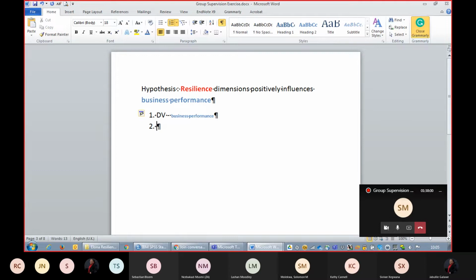And I know most people always do this quickly without thinking, and then you mix it up. And then we've got independent variables. It will be multiple because we're going to be looking at the different dimensions that I showed you. And then it's going to be resilience dimensions.